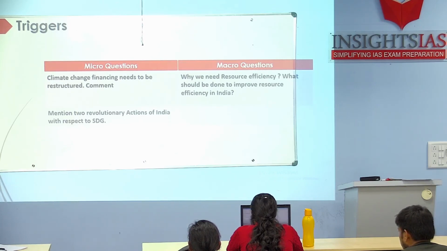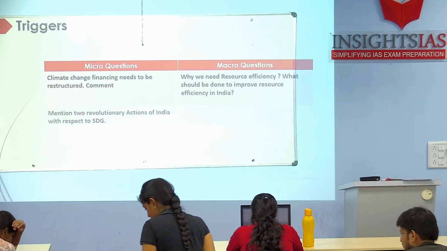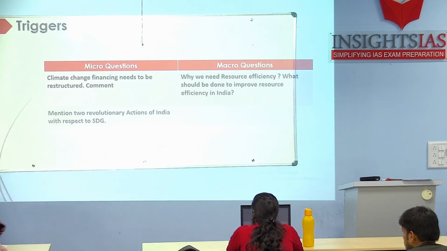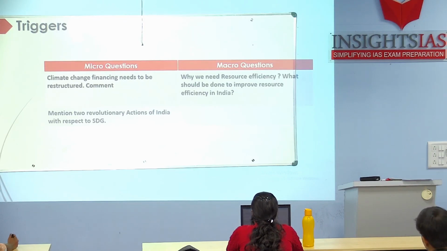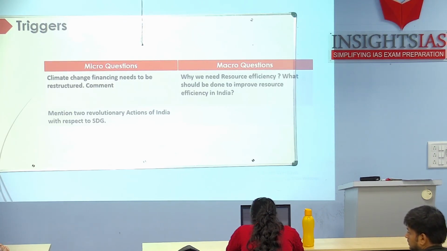I'll present the 3S. Firstly, I'll explain why it's not sufficient. I'll give some data that 5 to 7 billion was planned, but still we are short of the target, and only 1.4 billion is being laid out for the financing. Then, as an improvement, we can talk about the 3S: scale, scope, and speed. In scale, we already discussed adaptation and mitigation. For scope, we'll say that poorer countries are more vulnerable, as projected by the Oxfam report, so we'll try to provide them financing. And for speed, we'll talk about the GEF data that you told.